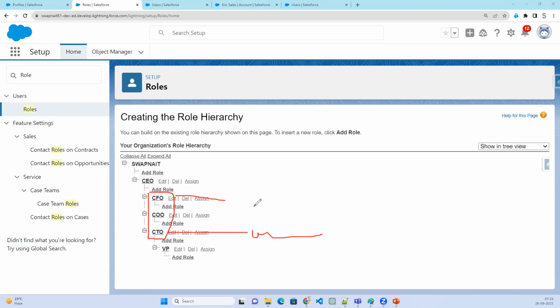Whatever the CTO creates, the CFO is able to see the record. Ideally, it should not see the record, right? Only the CEO can see. The CFO cannot see and COO also cannot see. VP also cannot see, right? But what is happening? CFO is able to see the record.